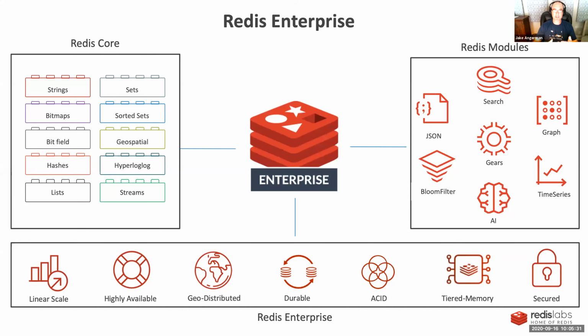Then they may decide, okay, I need to put my application in a cloud environment, and in GCP, you've got Cloud Memory Store. That's a basic Redis offering. You can think of that as open source Redis that's packaged up to be deployed within GCP. And Redis Enterprise, you can think of that as the top tier of getting the true 5 nines availability, active geo-replication, the security, the hybrid deployments, large data sets, advanced clustering, and advanced ops per second in terms of scaling. That's really where people find themselves when they realize that a basic offering just isn't good enough for their mission critical use case. That's really where Redis Enterprise comes into play. So let's take a look at some of the aspects of what that would mean.